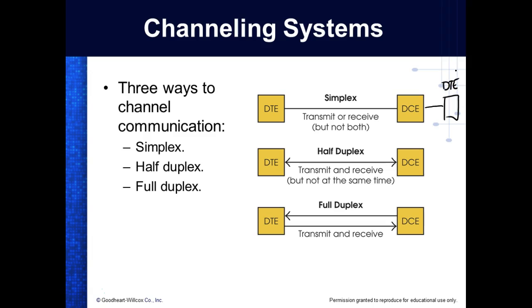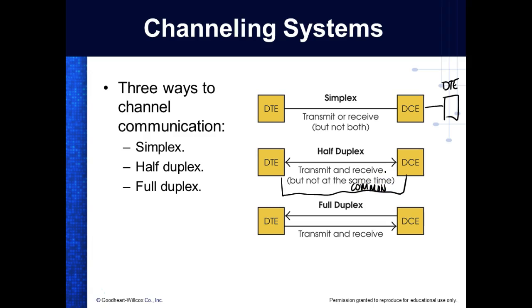So simplex is one direction, right? You understand that? We do this sometimes. If I don't need information back, then it would be simplex. And the perfect example of simplex is your radio in your car. One direction, right? From the what? Transmitter to receiver. Full duplex usually requires more conductors because, and we're not talking about the path, if I've got a signal wire, I've got to have at least one what? Common. So here they're showing like it's one wire, right?